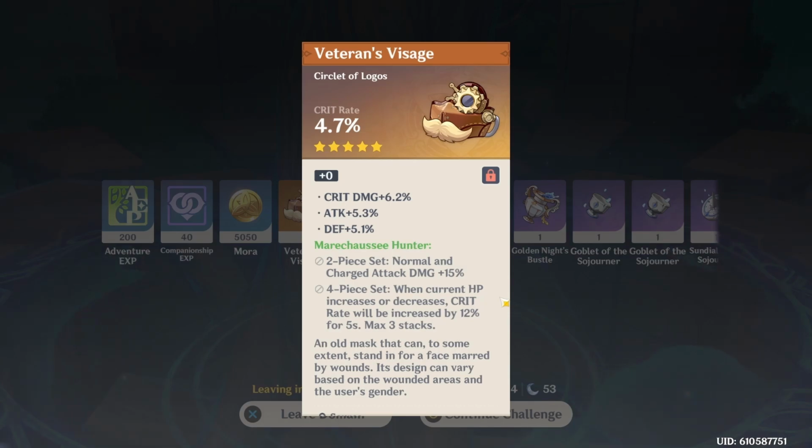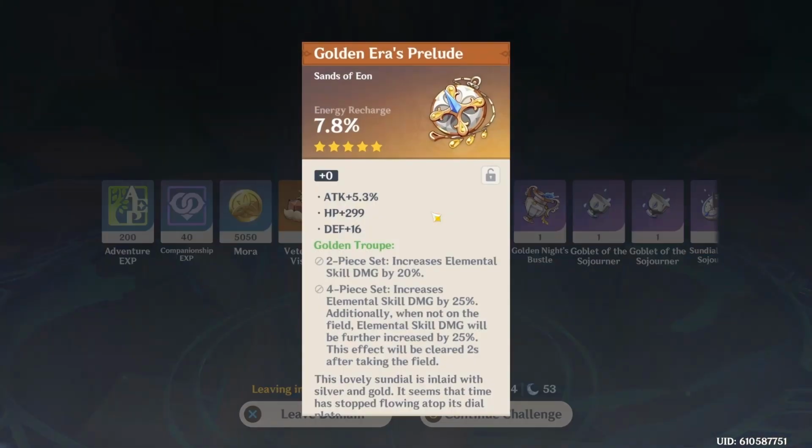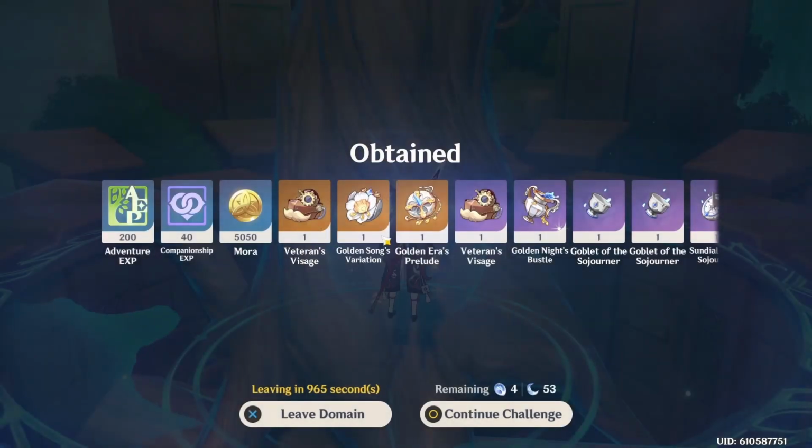Okay, so we just got this piece. As you can see, it really only has one valuable stat, and that's going to weigh heavily against us. But if I can get HP as a secondary one, that puts it to 2, and then maybe I can get something. I don't know. We'll try it. It's going to be our only crit rate mask, so, you know, might as well.